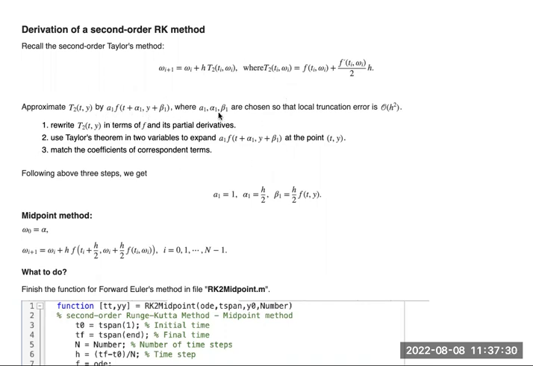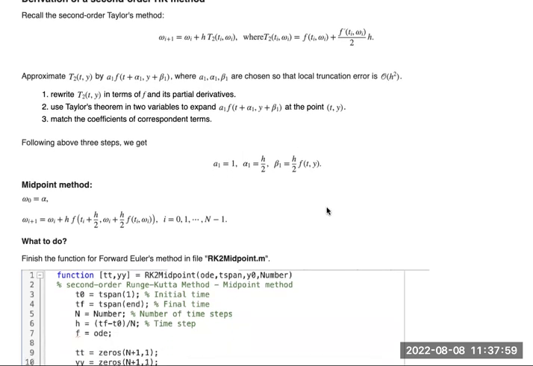So here is how we approximate that. Let's just remove this math part and tell you the results. There are a lot of options. One option is to use some midpoint technique in some interval. And then this freedom here will be: a1 is 1, alpha 1 is half the time step, h/2, and beta 1 will be half the increment, right? So h/2 times some f.